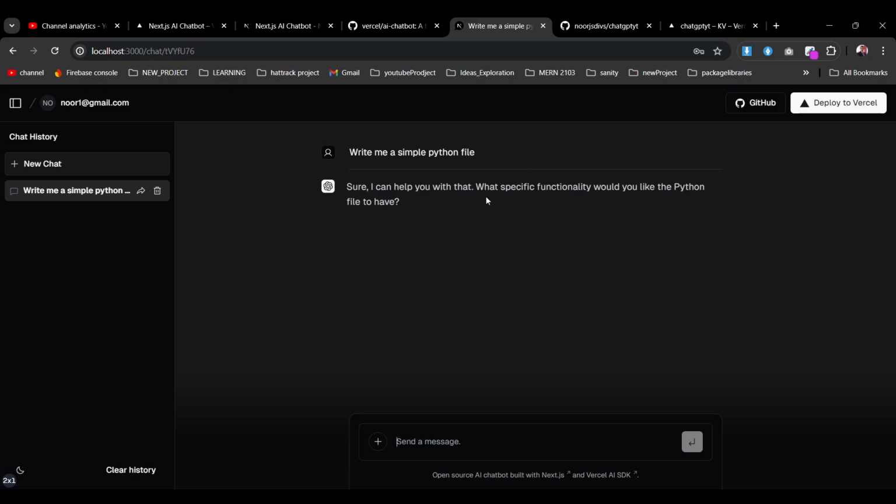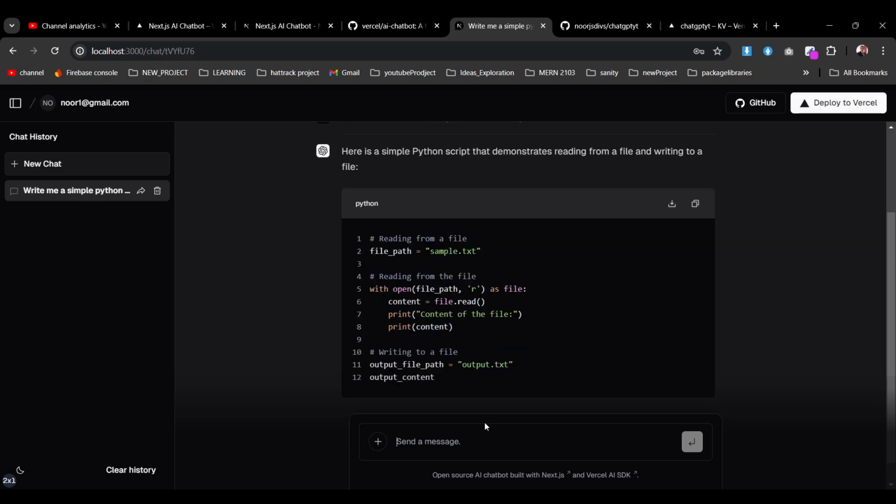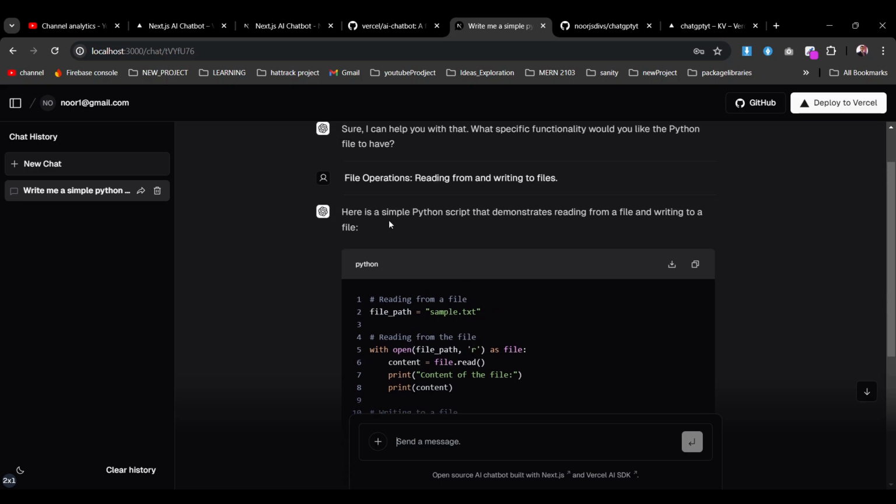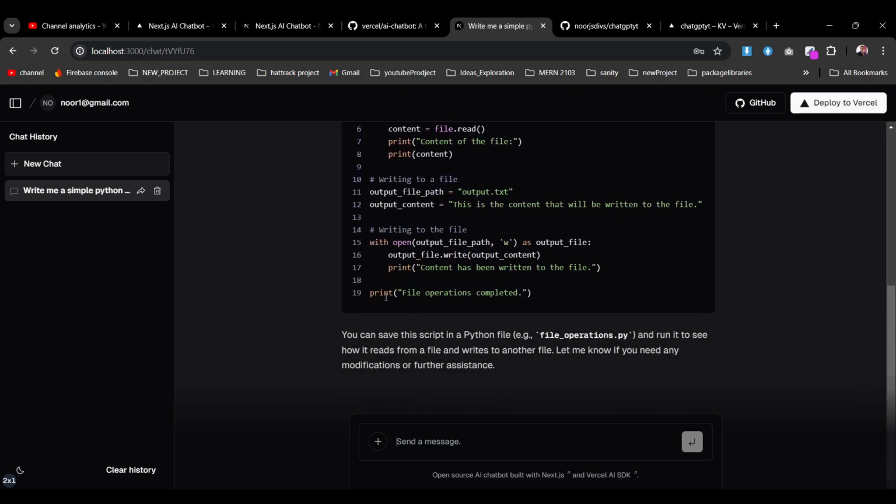So I need to go with a specific functionality also. Okay, so let me try one more, which is going to be file operation, reading from and writing to files. Let's see. Okay, so now as you see, it's providing me the code for the Python. So everything is looking so cool, and also it's just setting up with that.